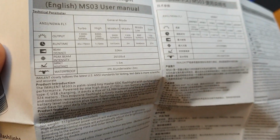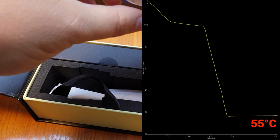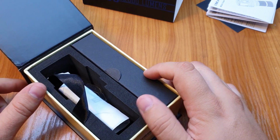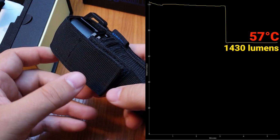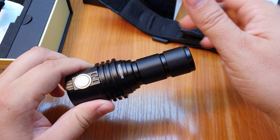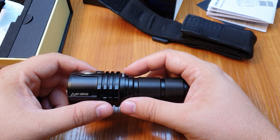And let's see the runtime graph here for the turbo. So as you can see, where is the step down? The next one is the high. It also stepped down. And the most interesting one is the middle mode, middle 2, because it also steps down. They don't tell us, but it also steps down. But from 2,000 to 1,300 lumens, it's not big for the eye, it's not a big step down.